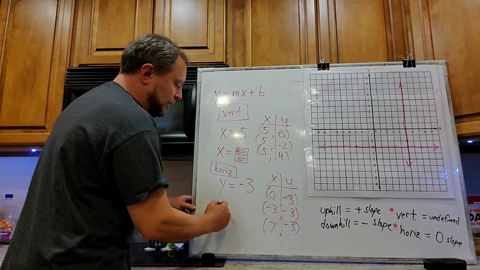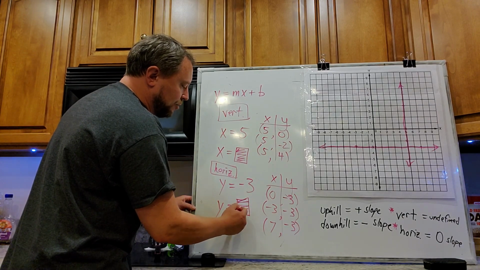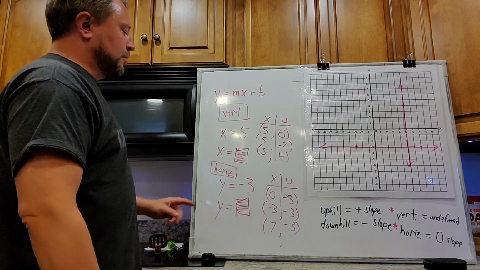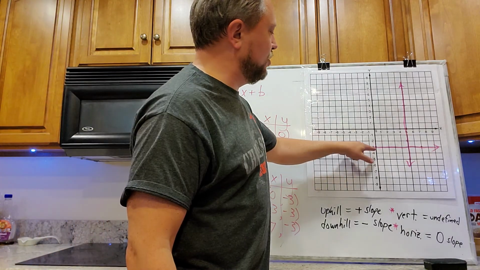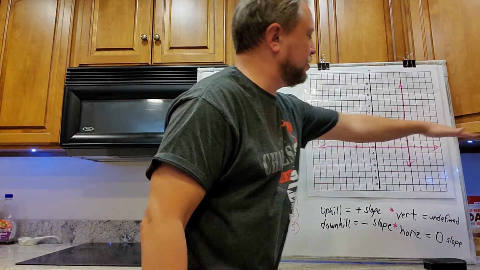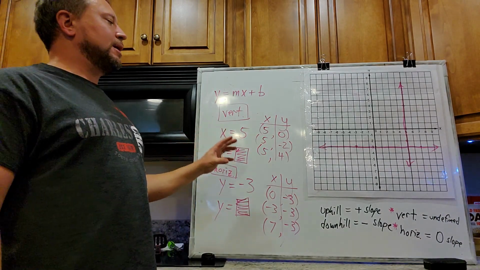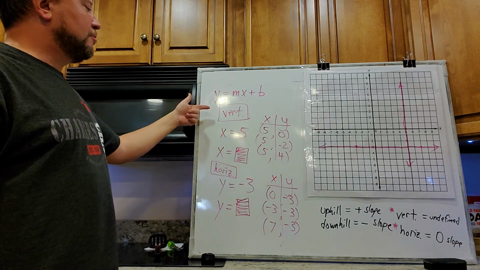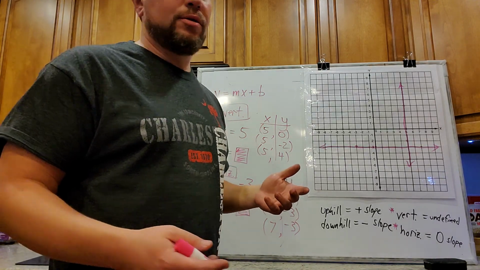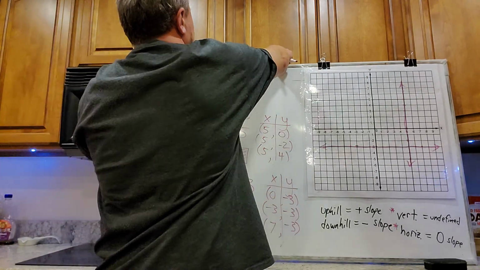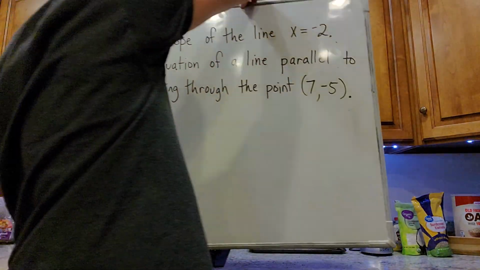So all horizontal lines will have the format y equals, and then you get to fill in the blank here with whatever number you want there. In this case, it was -3, which means it's going to be a horizontal line going through -3 on the y-axis. Y is -3. Okay, so now that you see those special cases for the vertical and the horizontal lines, this last type of problem that I want to show you then pertains to that. So let me flip this around, because on the other side here, I have the problem.